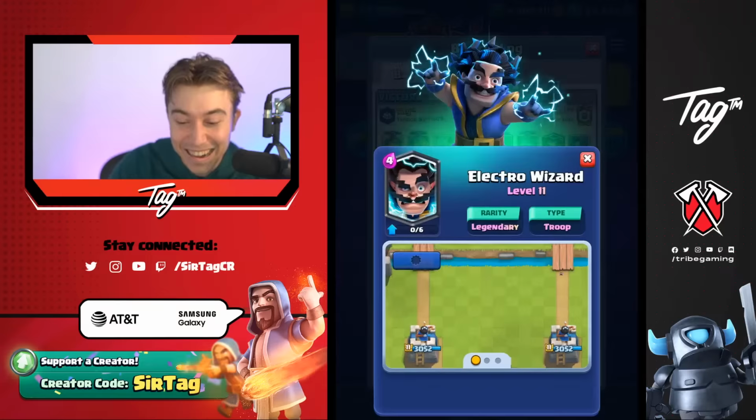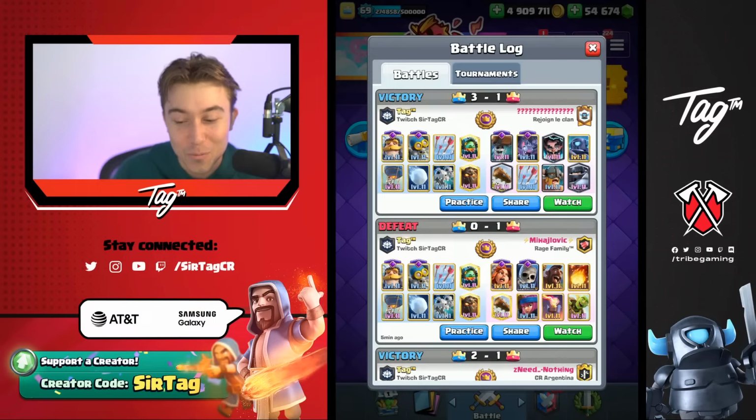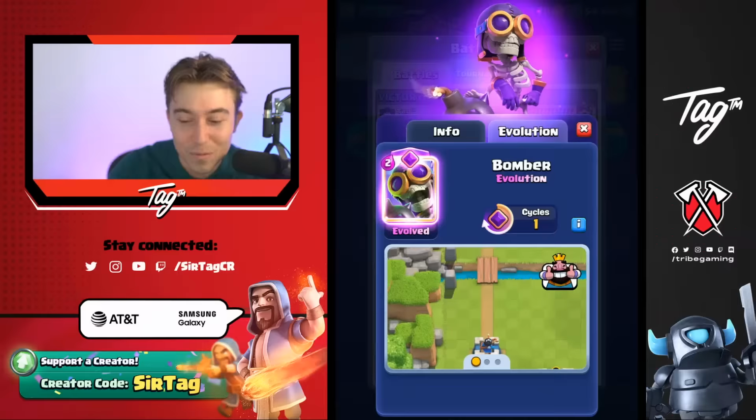Why? Why do you have an Electro Wizard? Why did you have to do that to me? With evil wall breakers when we don't have a building. And arrows for my Lava Hound as they pop. And arrows for my Evo Bomber. With five different ground cards when we only have Mini P.E.K.K.A and Evo Bomber.